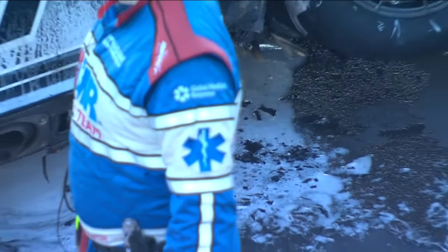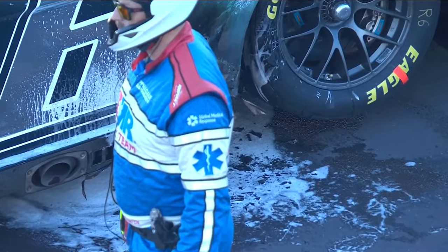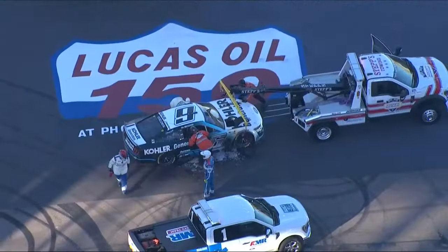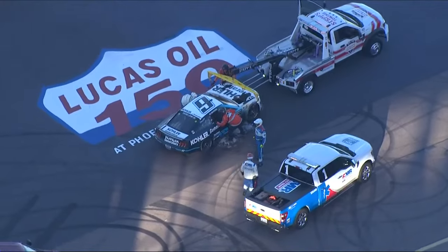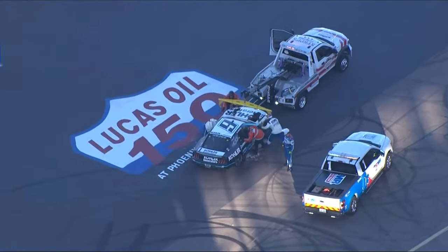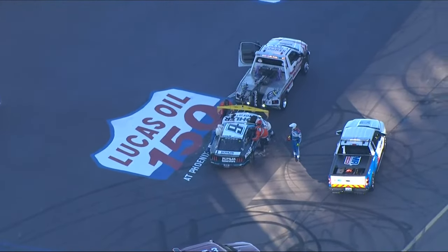Yeah, NASCAR made a lot of changes over the last several months trying to prevent that. And we saw some fires again last week in Martinsville in a similar situation, where just tons of rubber was coming off of those tires. And now again today a fire, something that has to get fixed before next year. Unfortunate first year for Brad Keselowski being a driver owner with Roush Fenway Keselowski, RFK Racing.